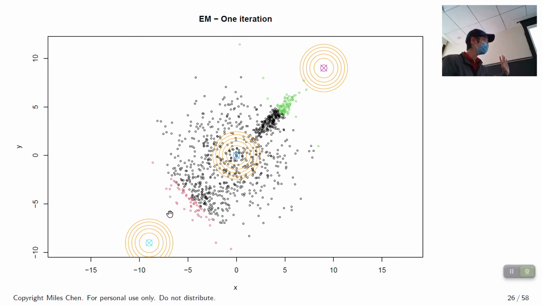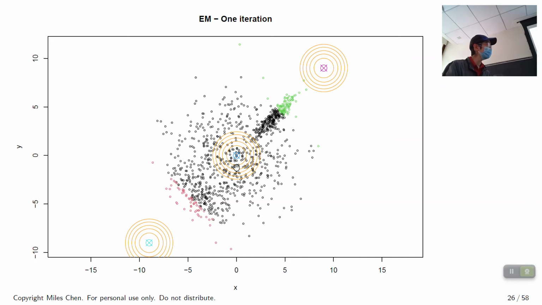So I've decided to just color them red or black or green based on whichever class got the most probable assignment. But it's not really that they're assigned to red and these are assigned to black. Right along the border, it's 51% red, 49% black, therefore it gets colored red. Right along the border on this side, it's 51% black, 49% red, and therefore it gets colored black.